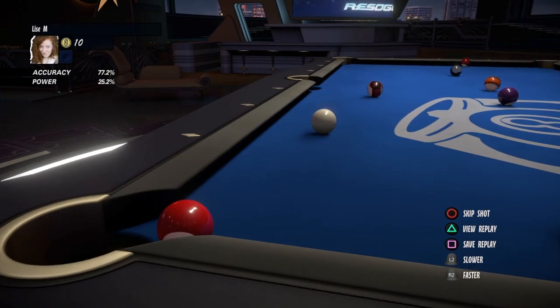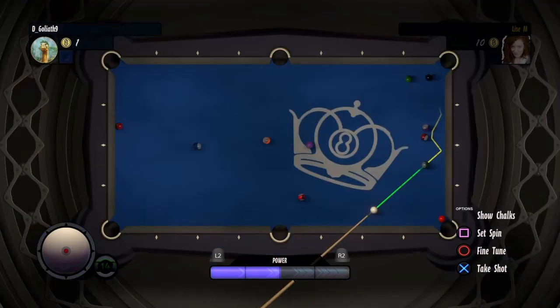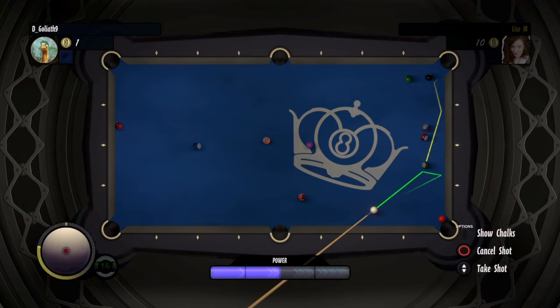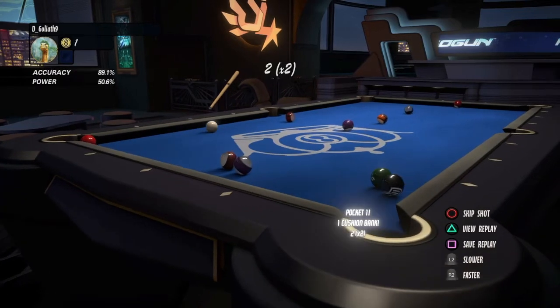I don't know how you didn't make that, but you made the others because this one is right next to you. So I need to hit the 14. Okay, let's see. Hopefully I can get this. Can I hit this in? Oh yeah, that's nice, that's an easy one. Right there. Let's see. Yes, sir.